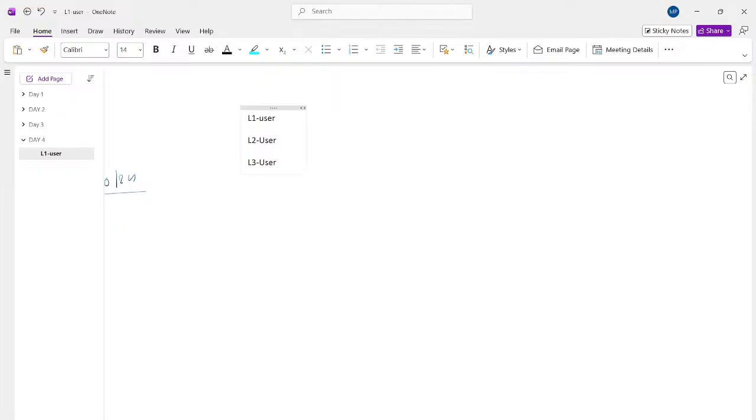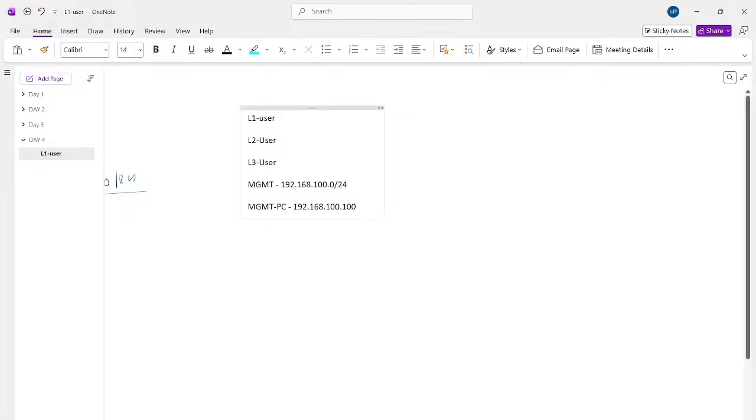But in our lab topology, we are having only one subnet. Our management subnet is 192.168.100.0/24, and as of now, we have one management PC, 192.168.100.100.